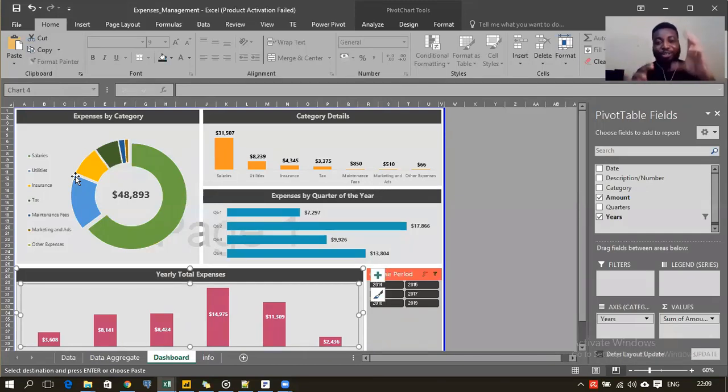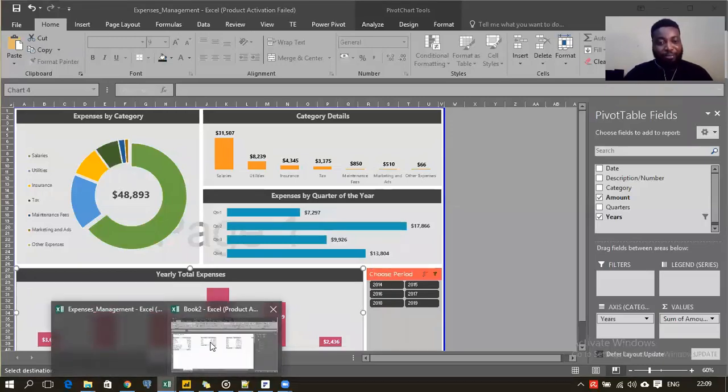But showing Q1, Q2, Q3, Q4 within a pie chart is not the best for a visual, or 2013, 2014, 2015, 2016 within a pie chart is actually terrible.